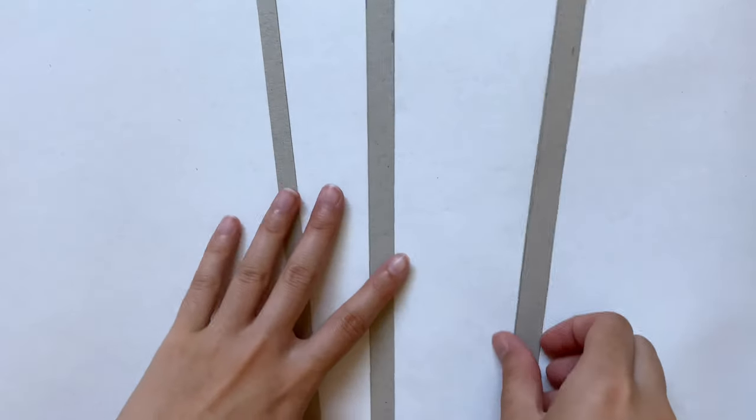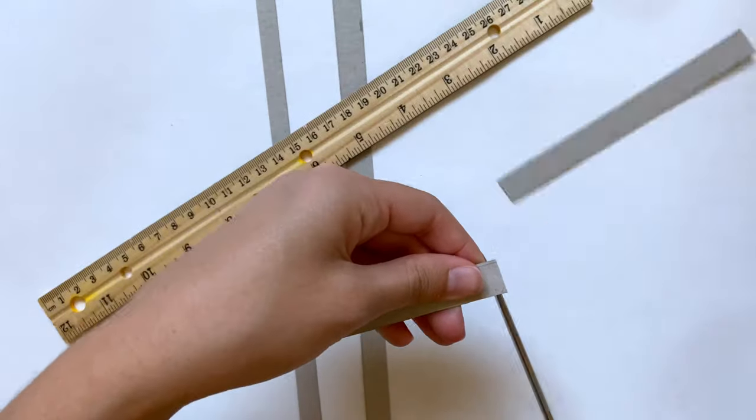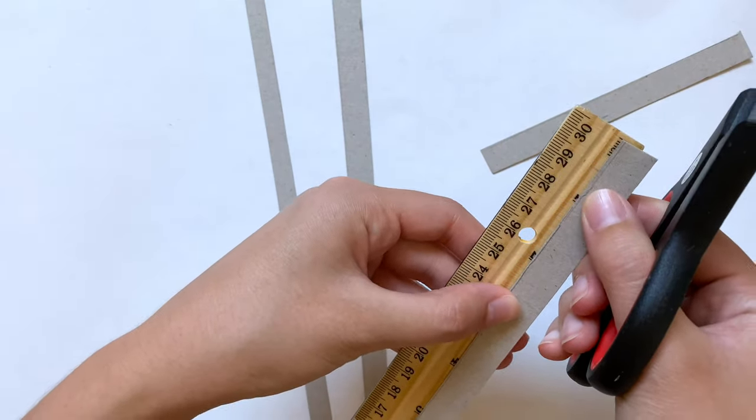I'm also going to do one more thinner strip to go around the back of the foot, but this is optional. I'm going to be using a paper cutter to get perfectly straight lines, but you can always just use scissors. Now I'm just cutting them to the size I pre-measured to go around my stuffed animal's foot. For me that was five inches.